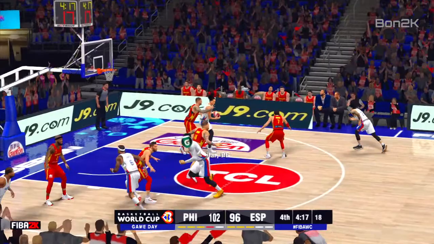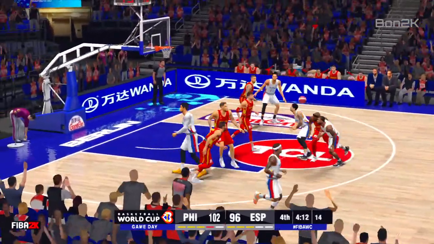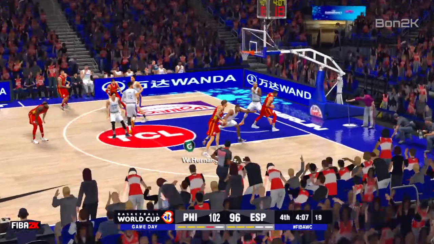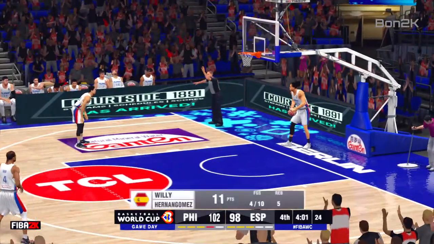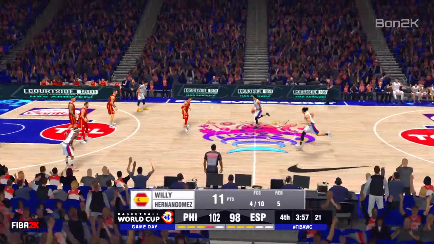Pass to Aguilar. Backing him down. Outside, Green. Got a piece of it. It's stolen by Brown. And they're moving it up. Hernandez started by Green. There's the bucket. Good. You know, shooting as well as he has from before in the game, this tight guy, you've got to think he's going to be a factor near the end.